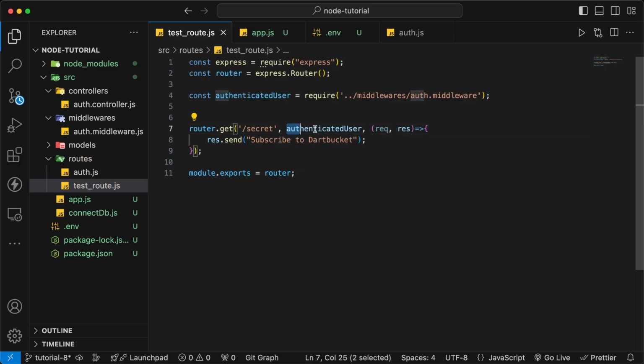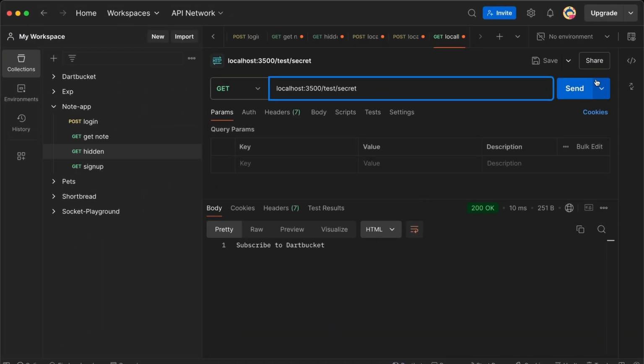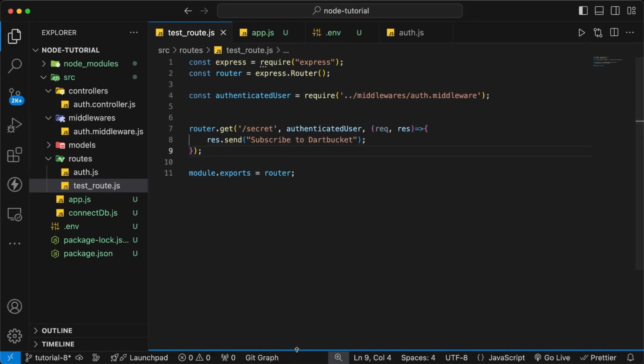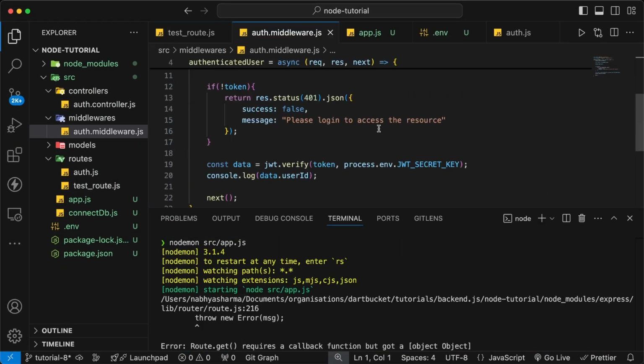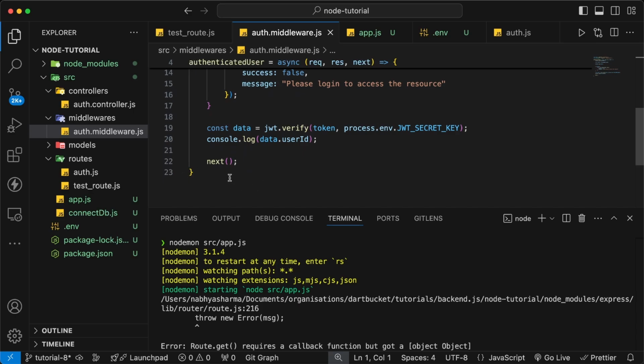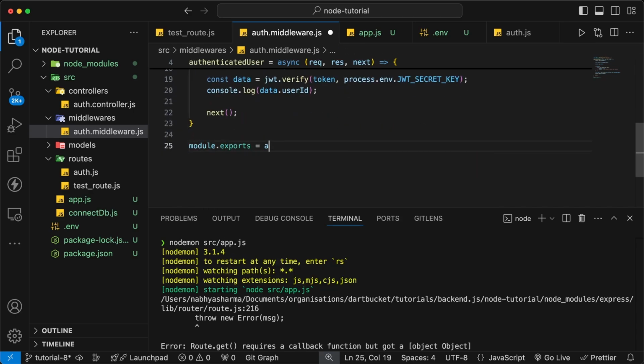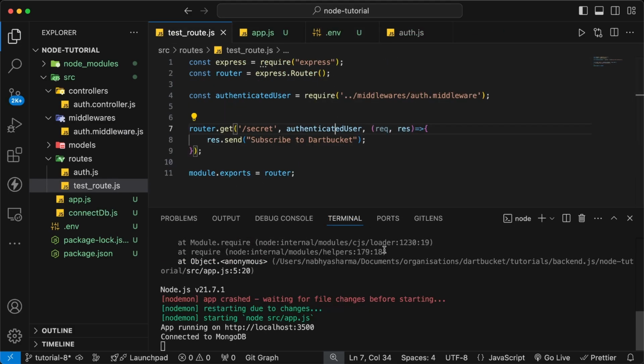And all we have to do is just say authenticated user, and then comes all the rest of the logic, right? So let us now try to access the resource. All right, I think something went wrong. Okay, that's a very basic mistake. It should say module.exports, just like that. I think this should work.